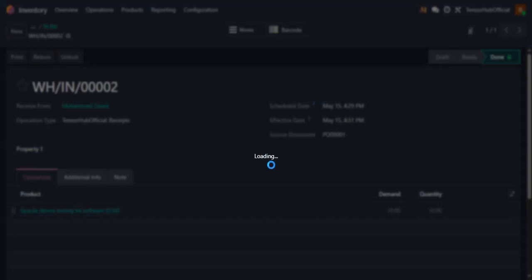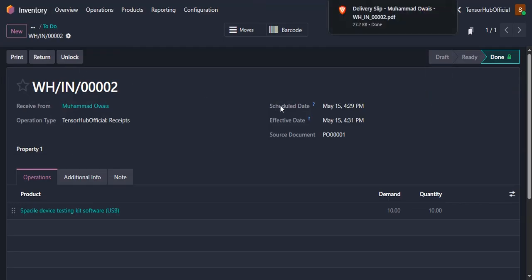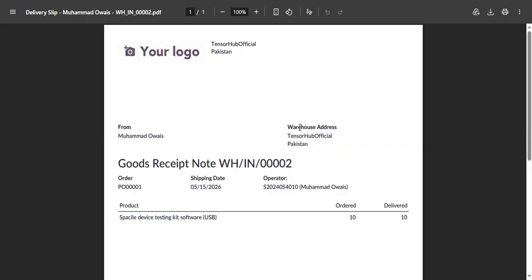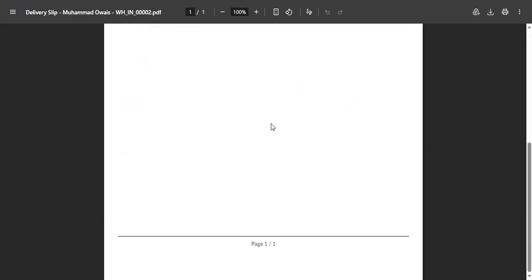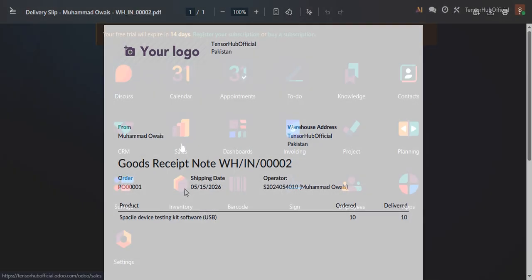Now let's have a look at how it basically looks. It is going to provide you a PDF of a receipt, and you can see how it looks. Our logo is going to be there where it says your logo, and the receipt number, date, and from which person it is going to be generated.